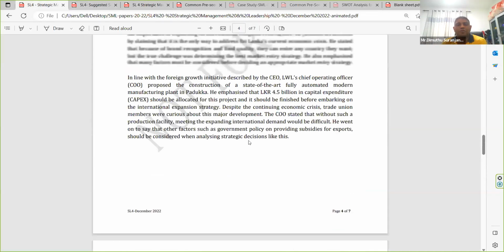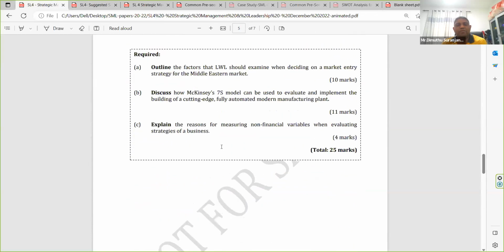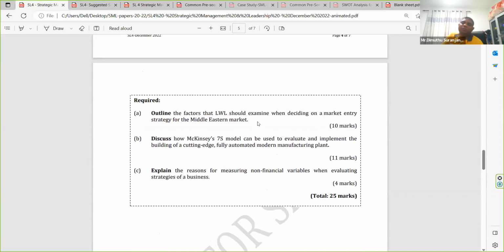At least see this, in both questions the C part was more theory, no? First one C also theory, second one C also. Irrespective of the information given, you have the opportunity to answer. So that is one of the significant observations. Right? Any questions related to this? Any questions, guys?